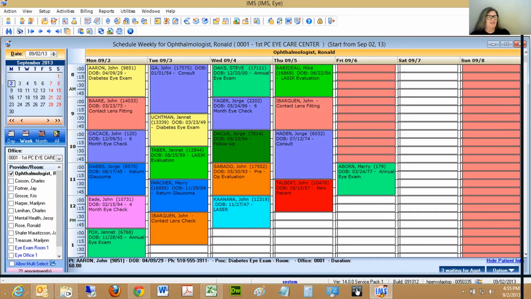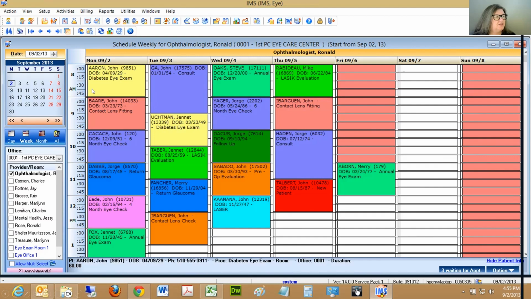All right, so here is, and this is not a real schedule, obviously. This is one that students practice on. So these are not real patients, these are fake patients. But as you can see here, we've got the actual calendar over here. Here are the different providers for this particular place. This looks to be an ophthalmologist's. So this is one doctor's schedule by day and by time.